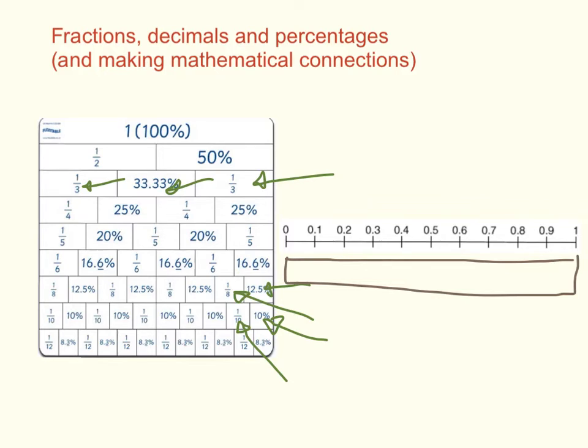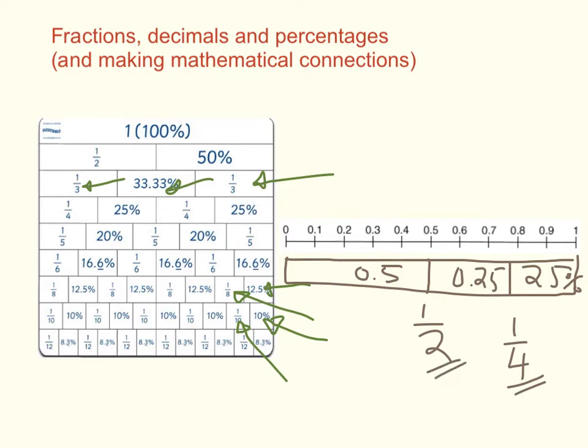So, say, for example, if I split that whole into two pieces, each piece is 0.5. Of course, if I split a half in two, I get a quarter, 0.25. But look how there's not an obvious relationship between the 0.25, or the 25% I could call it, and the number 4. Now that, of course, is because with fractions we're splitting based on the denominator, whereas in our decimal system we're splitting into 10, in our percentage system we're splitting into 100. Now, the link, of course, 25 and 4, well, 4 25s is 100. 0.5 and 2, well, 2 0.5s is 1, or 2 50%s are 100.